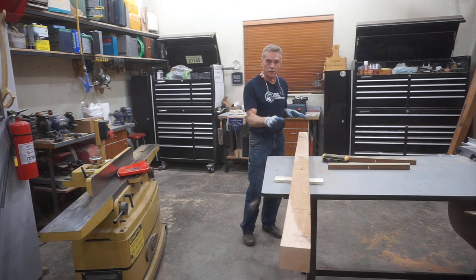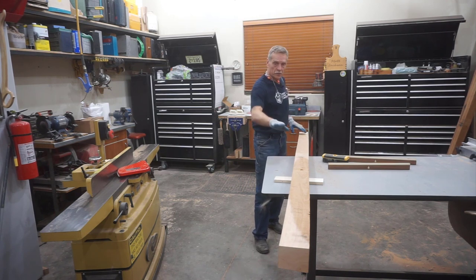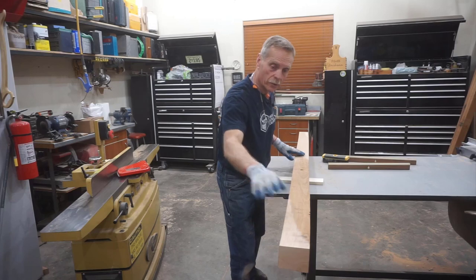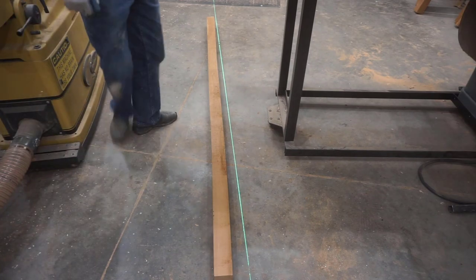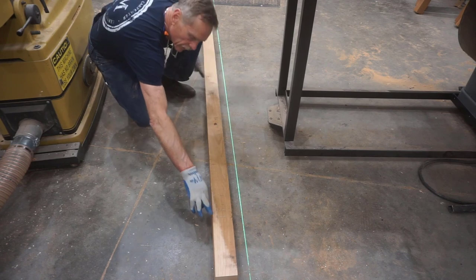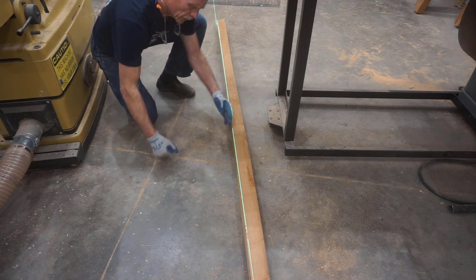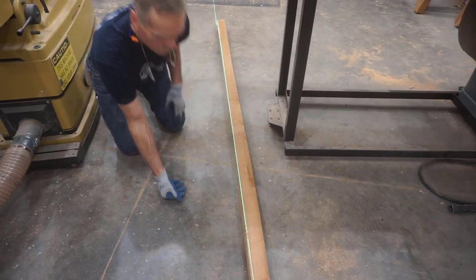Now that I've dealt with the twist in the board, I'm gonna plane the piece by taking more off of that end to straighten this out as soon as possible. There's probably another 3/16 of dip in here, and I don't want to take the whole face down 3/16. I just have to lower this end. And I'll try to demonstrate that with the laser beam again. So rather than take the whole face down, take 3/16 off of this face and this whole face over here. I'm going to plane it at an angle more like this so it takes more of it off of this end because it's hooked down so much.